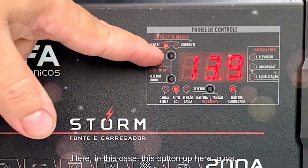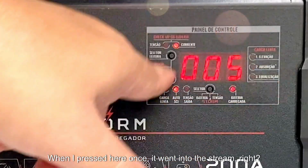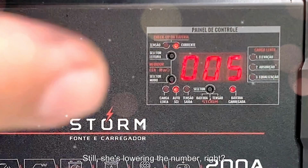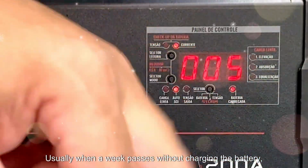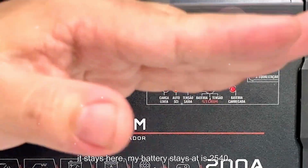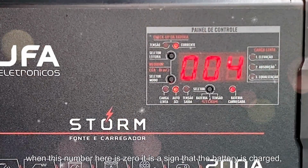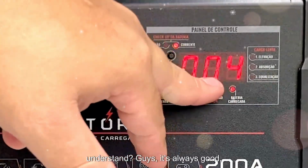Here, in this case, this button up here, guys, it shows attention. I'll press it here. When I pressed here once, it went into the current, right? The current is what she needs, right? Still, she's lowering the number, right? Usually when a week passes without charging the battery, it stays here. My battery stays at 25 to 40, depending on how much it will lower this number. When this number here is 0, it is a sign that the battery is charged. Understand? Guys, it's always good.